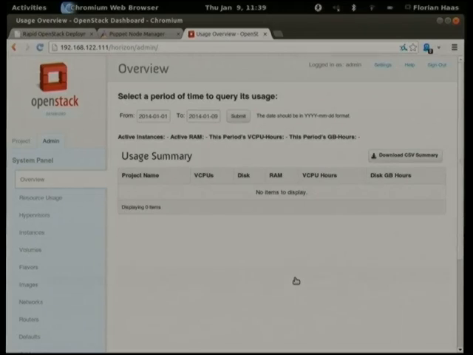And one thing that I'd like you to understand is that we actually haven't done anything with our compute nodes and our network nodes here, but we already have a full set of API services for OpenStack. And because we have all of these API endpoints available and responding, we can already sort of play with the OpenStack dashboard here.